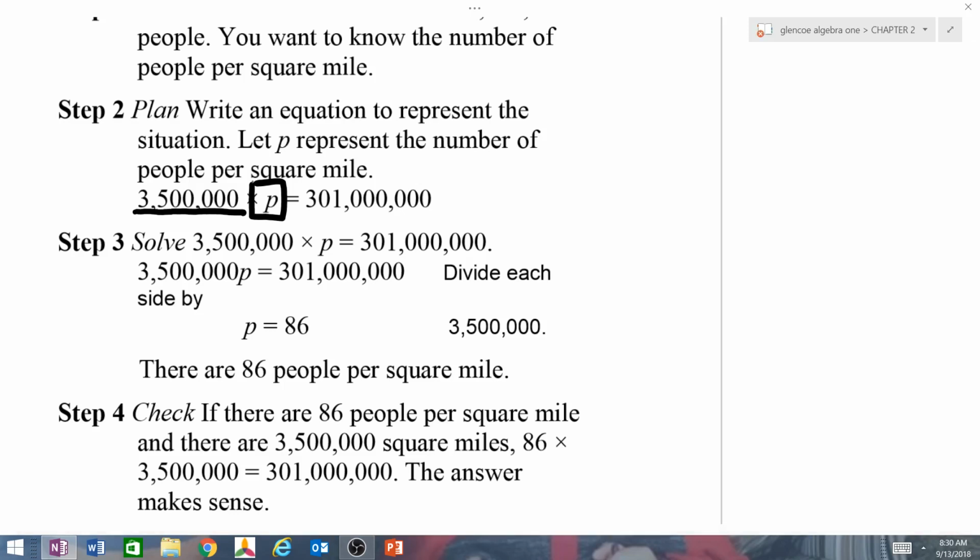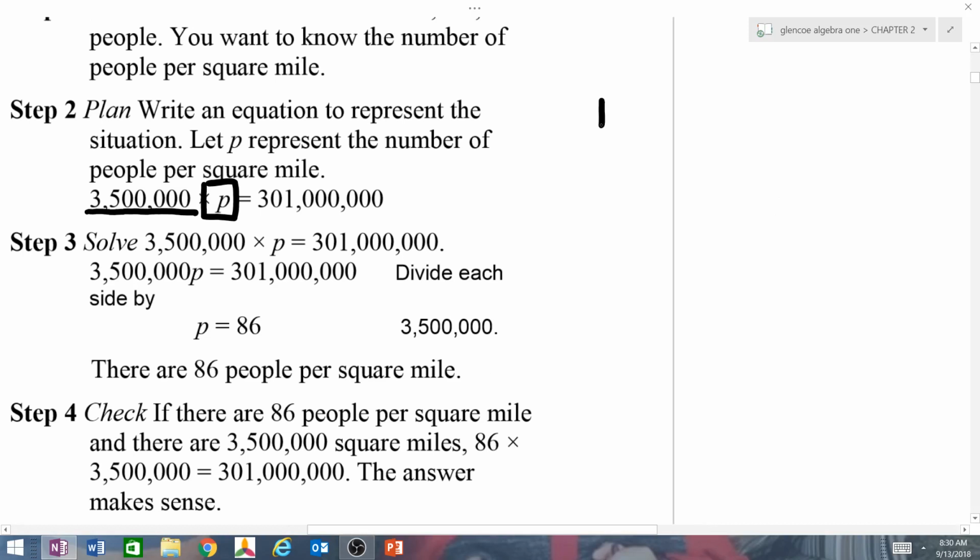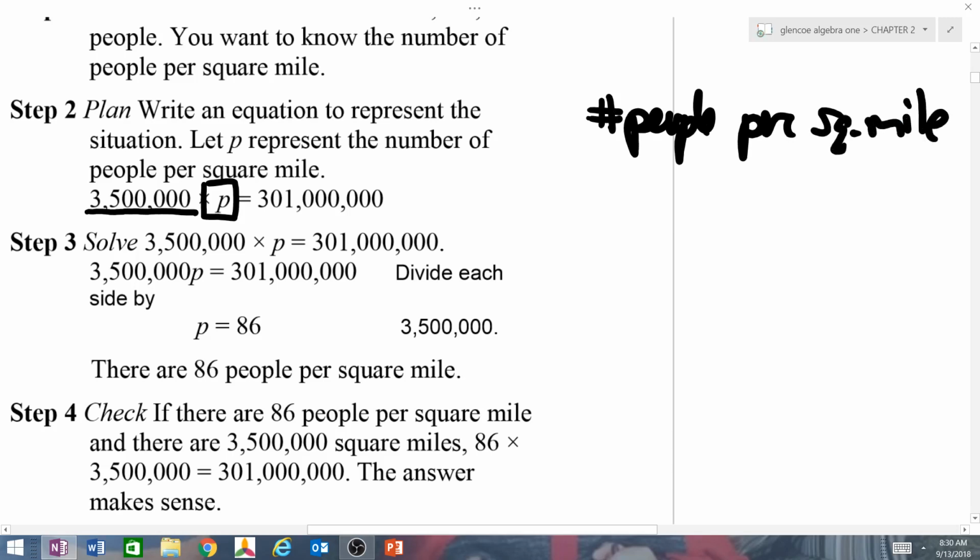Well, why would you divide it by the area instead of the people? Because they wanted to know the number of people per square mile. Yeah, but... Okay, I'm trying to explain it, if you want to let me finish, okay? No, it's okay. The number of people per square mile, per means divided by, so people goes on top, divided by square miles.